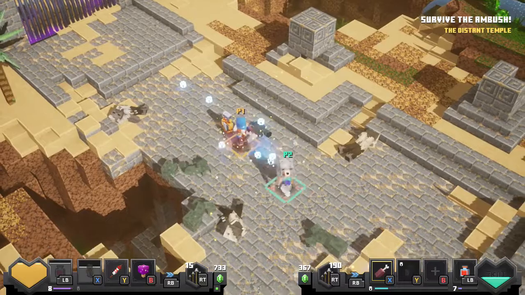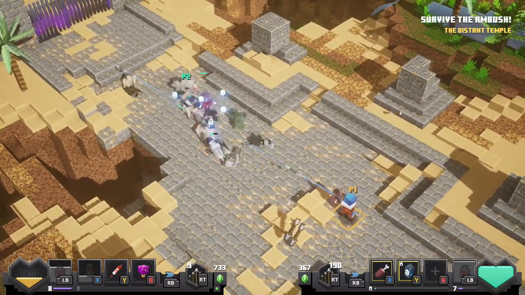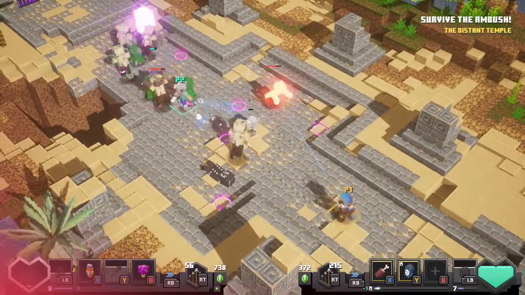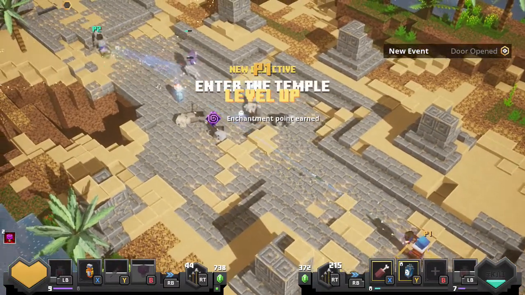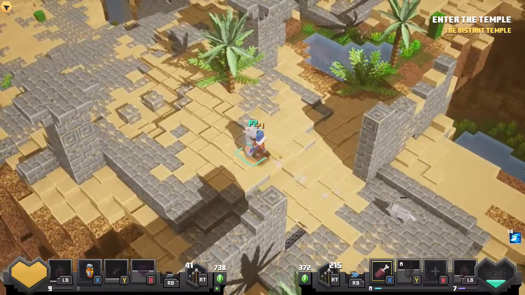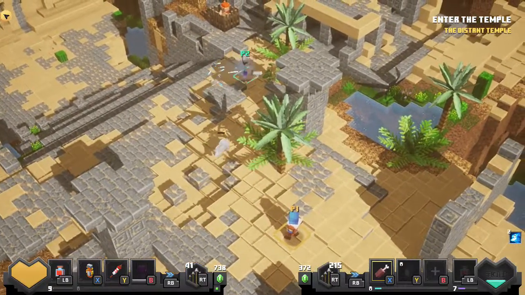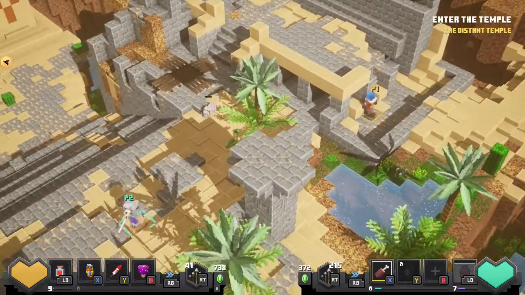Objective: survive the ambush. Health remaining 43. Arrow bundle. A small bundle of arrows. Health remaining 86 out of 109. Arrow bundle. Picked up. Arrow count 57. Picked up. Arrow count 215. Picked up. Level up. Health remaining 22. Health remaining 148. Health remaining 30. Picked up. New objective. Enter the temple. Captured villager. Press A to rescue. Health remaining 109 out of 109.